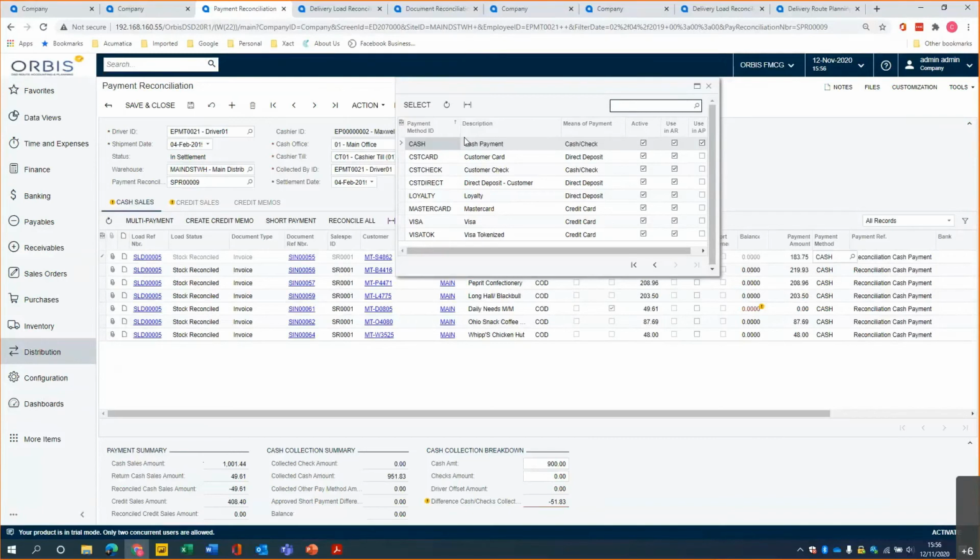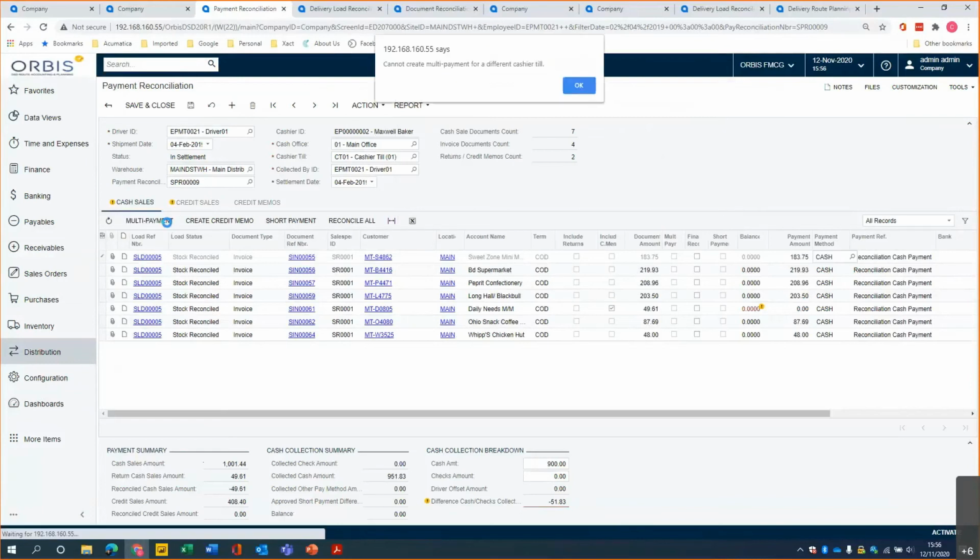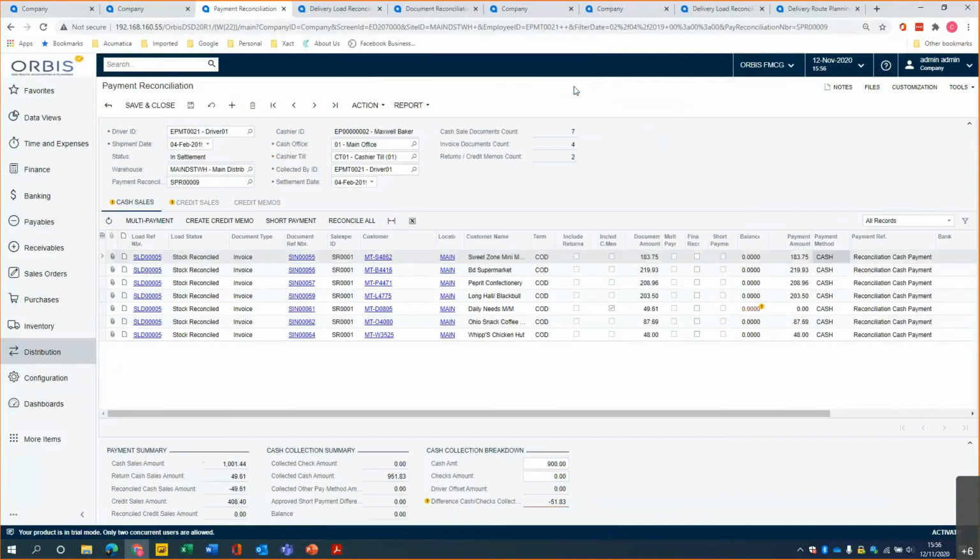Okay, so Clyde, if you can close that pop-up window and click on multi-payment just to show it. There we have a screen. Because it's a different cash deal. What happened was that the cash deal is not actually Clyde's cash deal, but is working on behalf of another person.